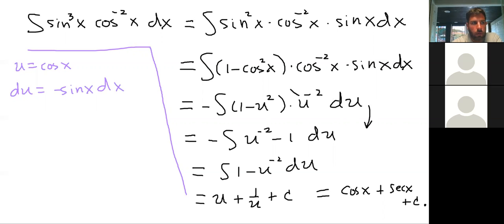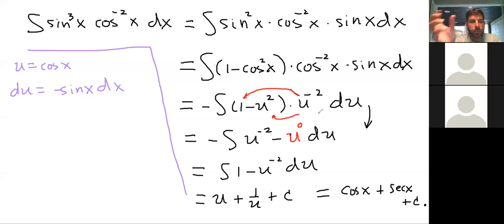So if I take u to the minus 2, I have to multiply it by here. That gives me u to the minus 2. And then when I multiply it by here, I get u to the 0, which is just 1. So when you do your exponents, 2 minus 2 is 0. So you get u to the 0, which, if you wanted to, you could think about like this. I could have written this as u to the 0, but that's just 1.